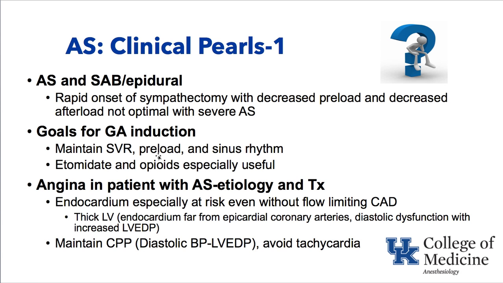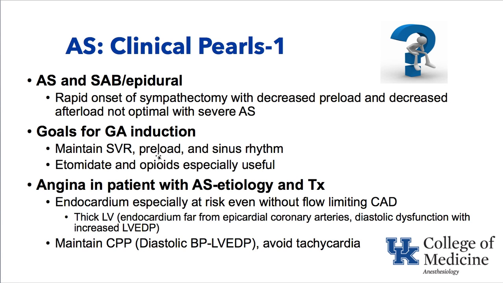Goals for general anesthesia: keep their SVR up. Sometimes phenylephrine infusions are used during induction to keep that SVR maintained, keeping preload up because that thick, non-compliant left ventricle needs to be filled. And if they went into a rhythm outside of sinus, try to get them out of that and back into the atrial kick sinus rhythm that they need. Etomidate and opioids are especially useful in these patients. Remifentanil, etomidate, for example.